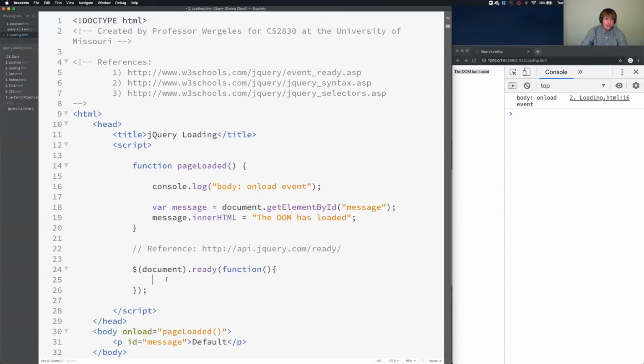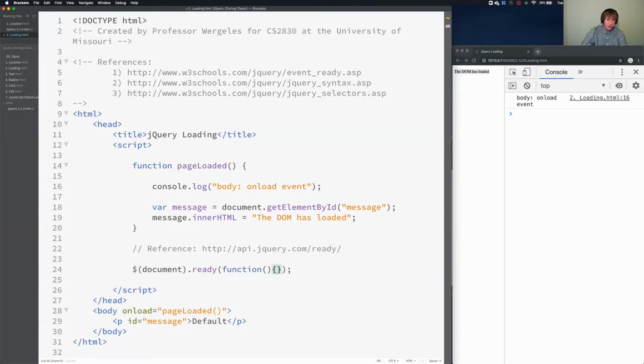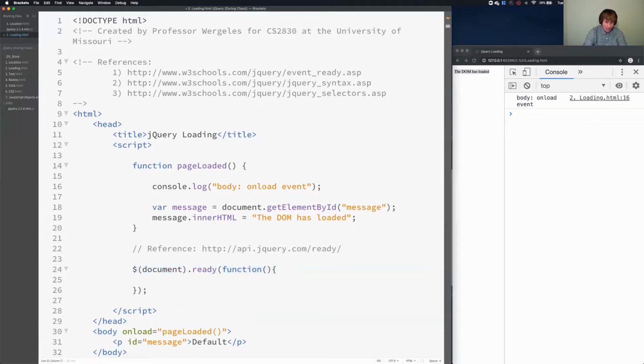They'll enter a new line, they'll have this on one line, and then the block of code for that anonymous function will be in between. And then you have to close the ready function, and then you need a semicolon because this is part of an executable statement. So if I put this on one line, the syntax looks pretty normal. I'm accessing jQuery, I'm selecting the document, and here's a ready function that takes this anonymous function as a parameter, and I need to put a semicolon to finish executing the line. But what developers do is they'll put this on a new line and start writing their code here.